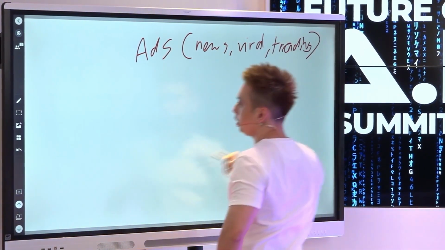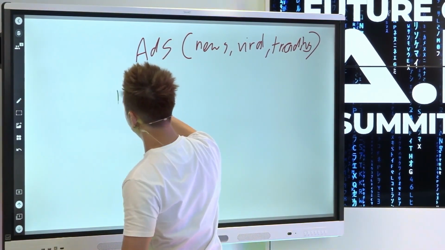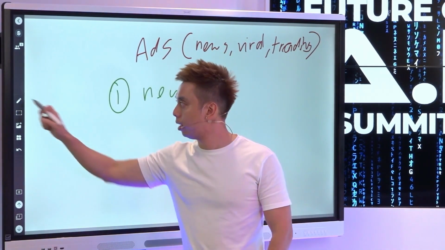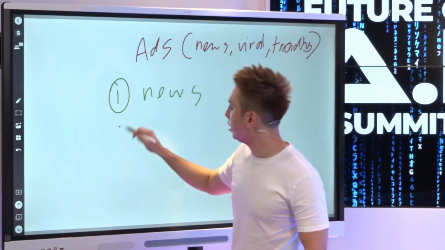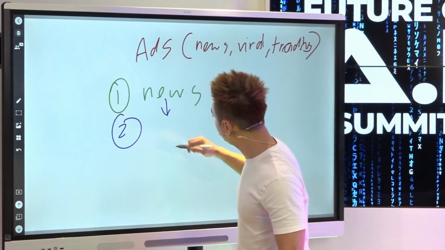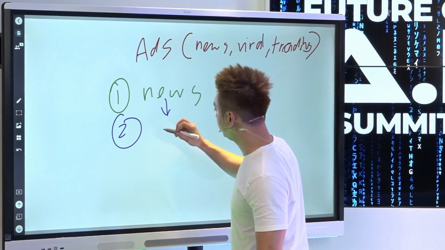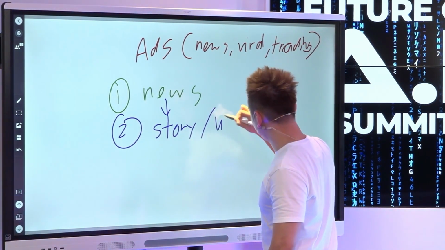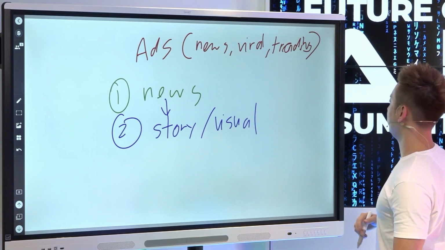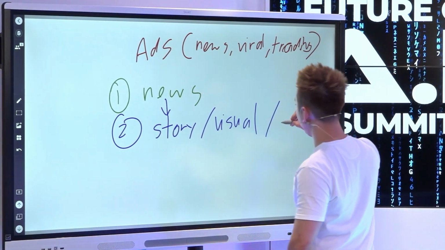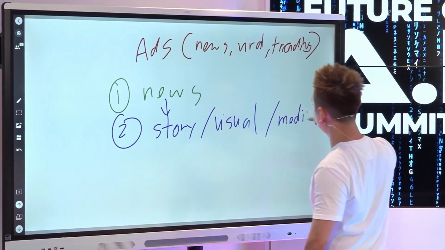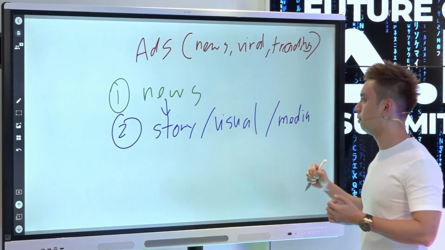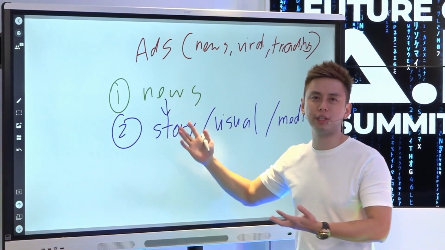Okay, so notice that number one, I just search for news, but news on its own is boring. How can I take this news and link it to something that tells a story? How can I make it visual? Or can I utilize some sort of media? So this could be an image, a video, right? And connect this news so that it's interesting, right?